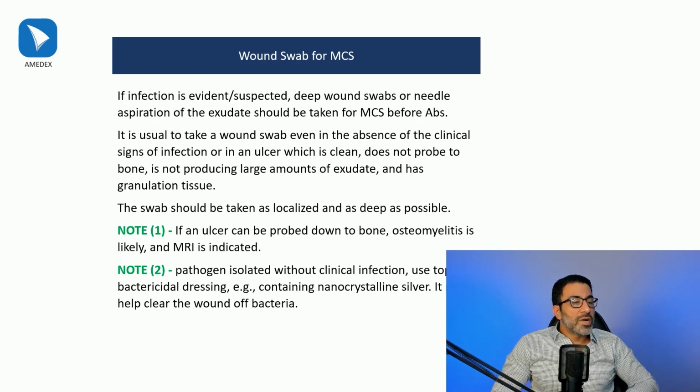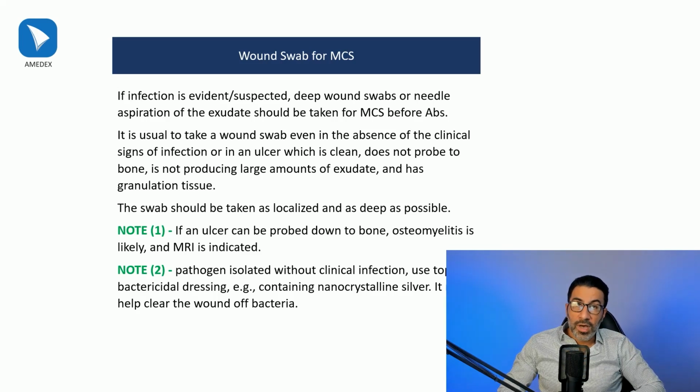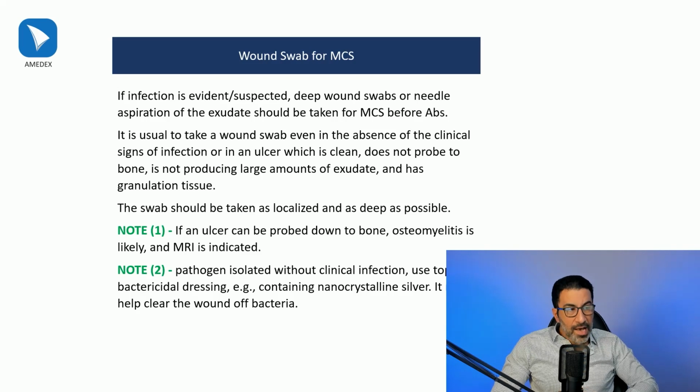We have two notes here. We're going to talk about that. I haven't seen any exam questions focusing on these two notes, but they're here if you're interested. The first one is very important though. If an ulcer can be probed down to bone, osteomyelitis is likely, and MRI is indicated. We will be talking about indications for MRI in diabetic foot in a short while, but for now, please remember, you are probing the wounds as a step in management of the diabetic foot.